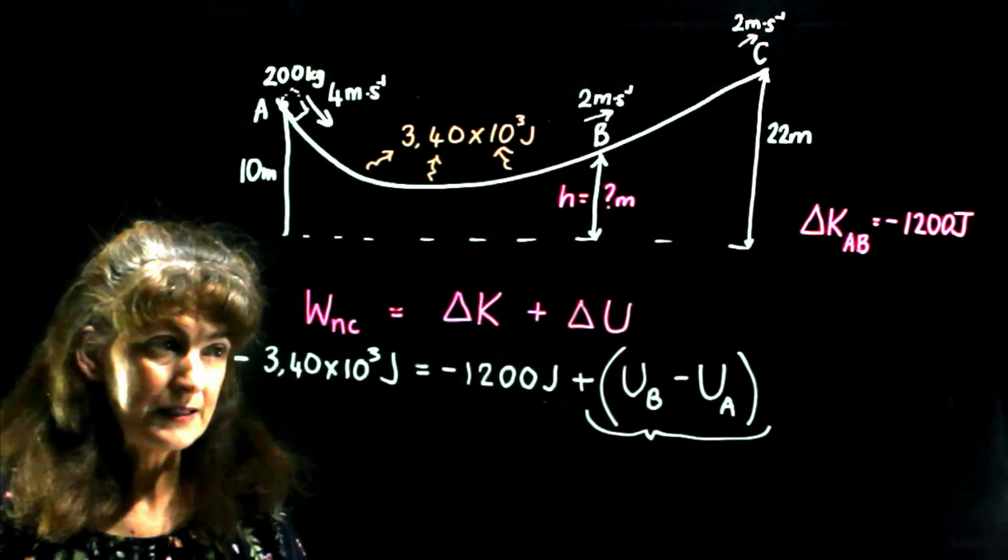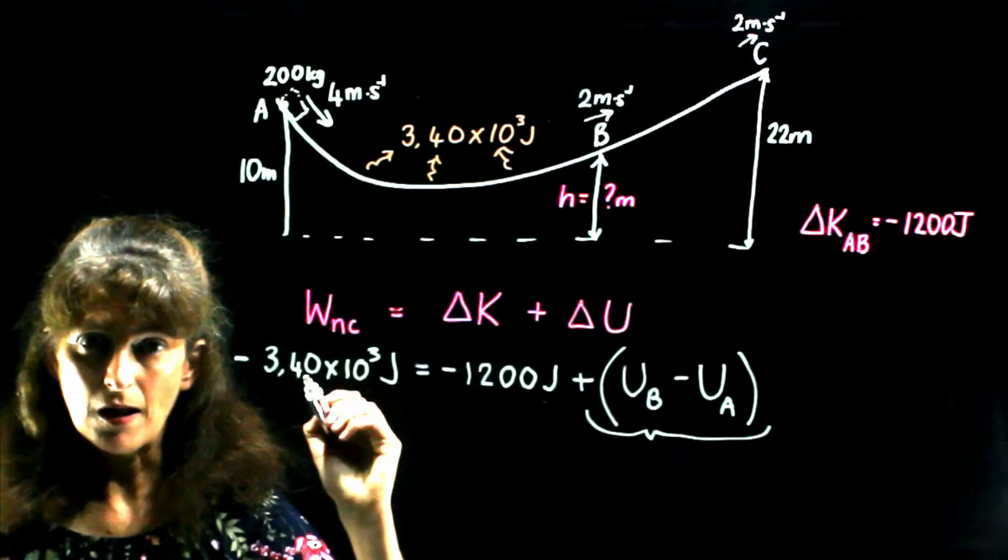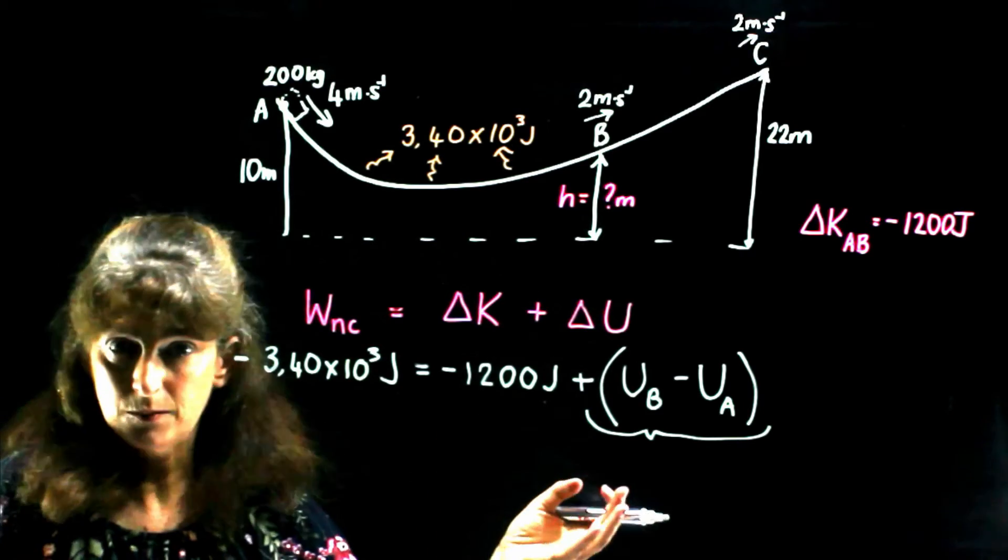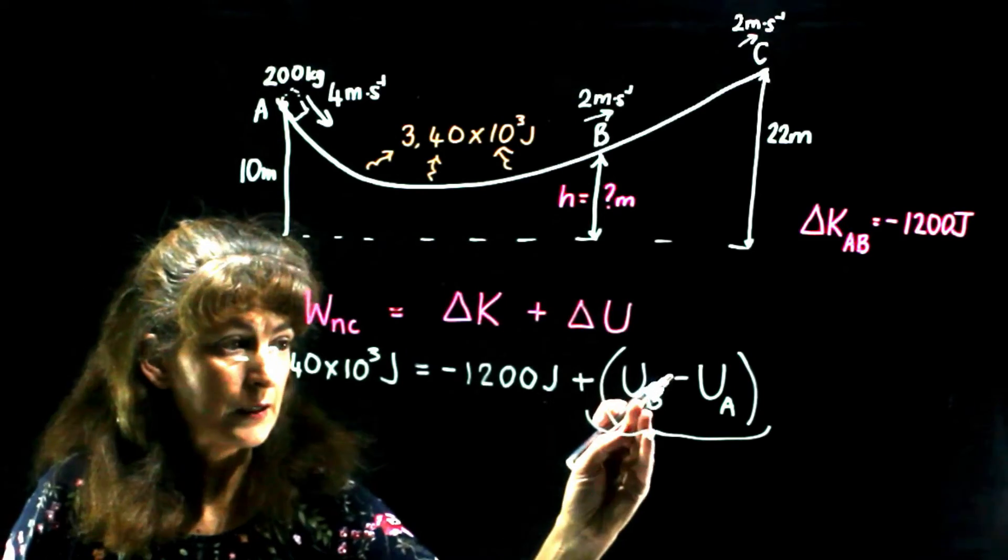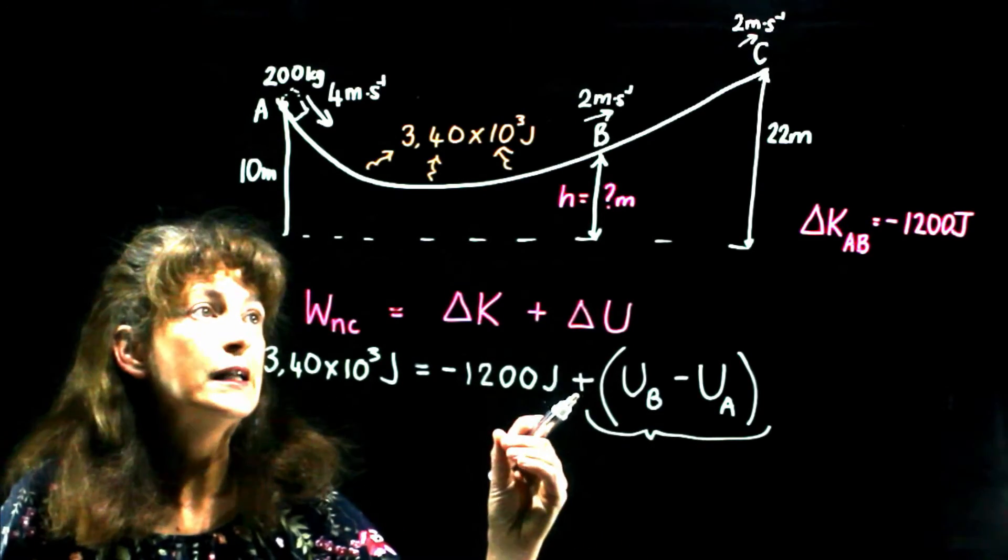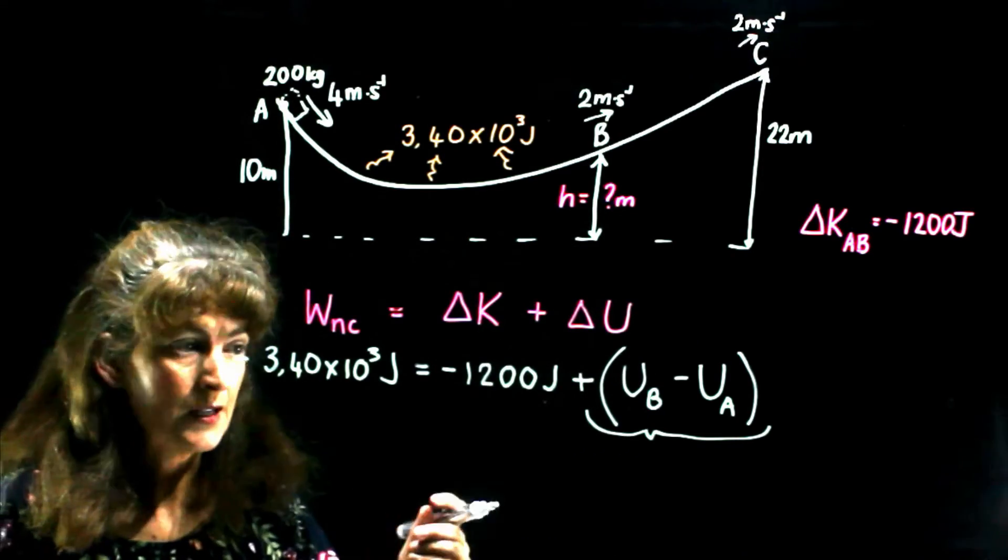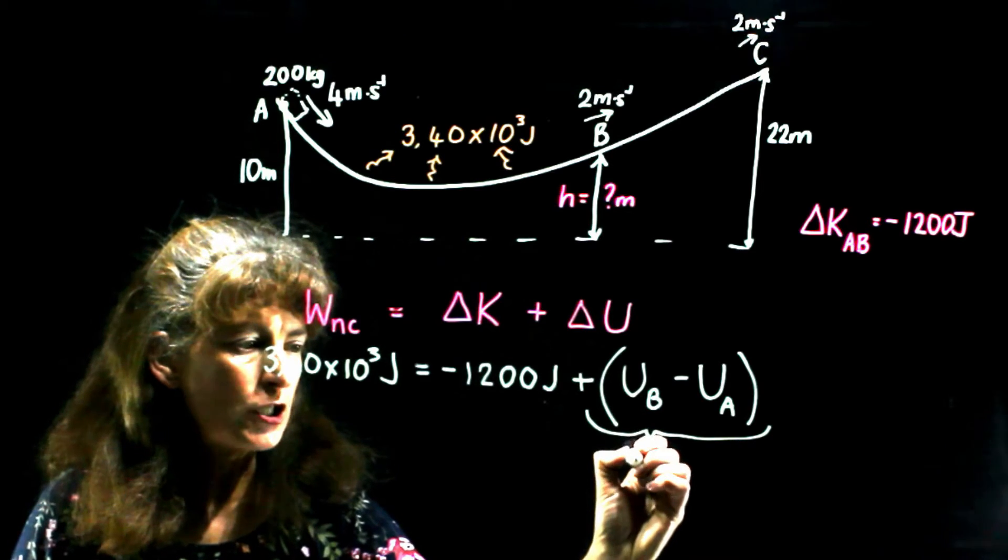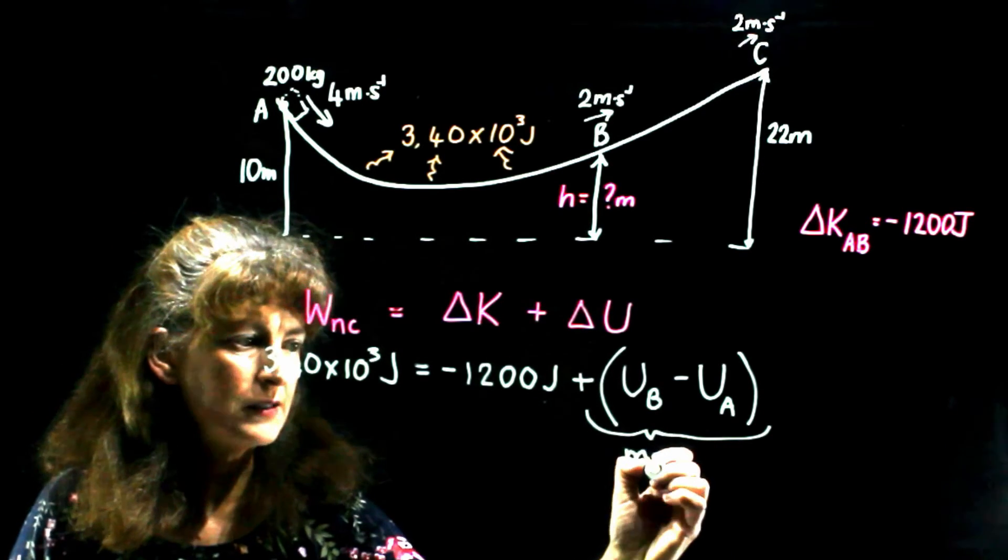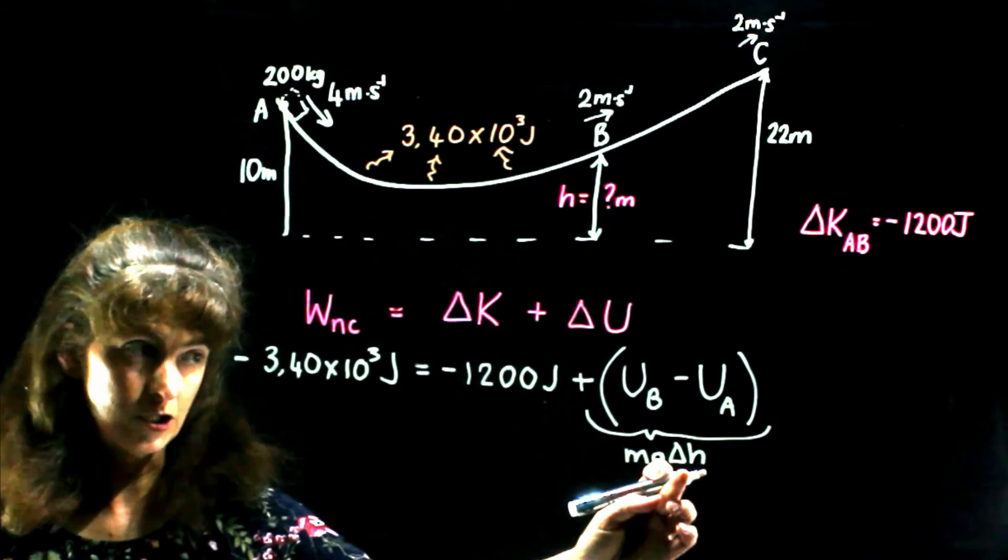Okay, so let's just speak about this, what's happening here. Gravitational potential energy is equal to MGH. The mass is 200 kilograms. G is 9.8 meters per second squared. Those don't change between position B and A. It's only the height, MGH, the H part, that changes. So we can simplify this to be MGH, which remains constant, delta H. That's the thing that actually changes.